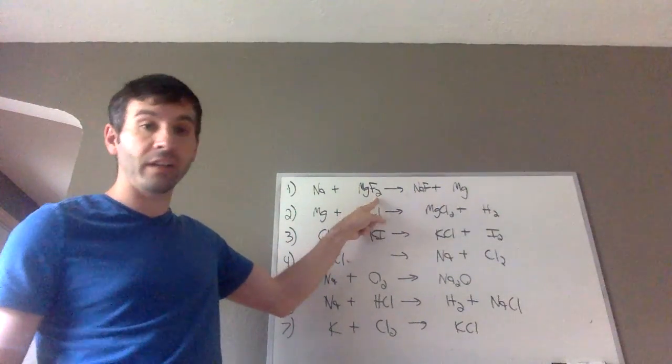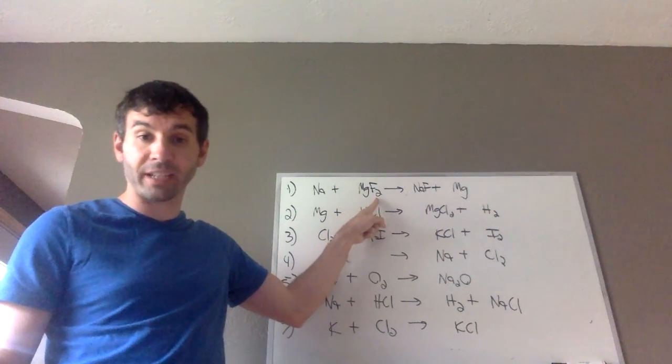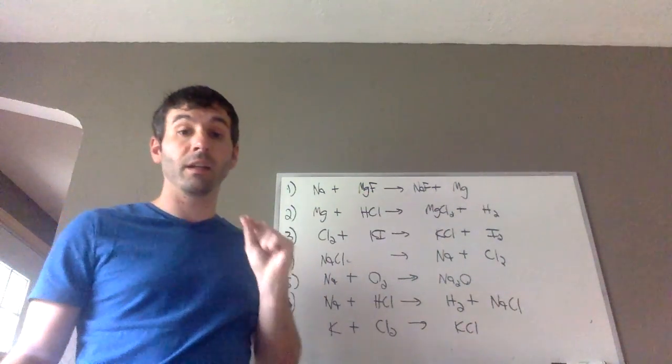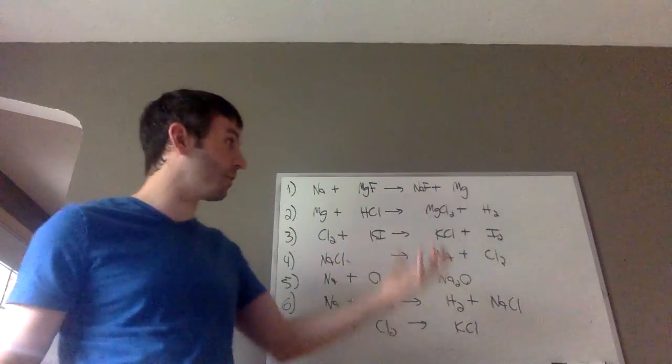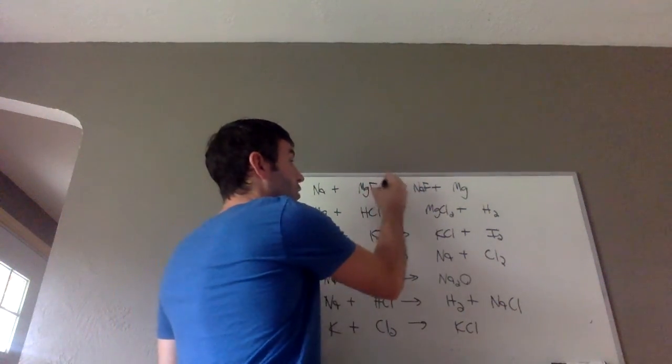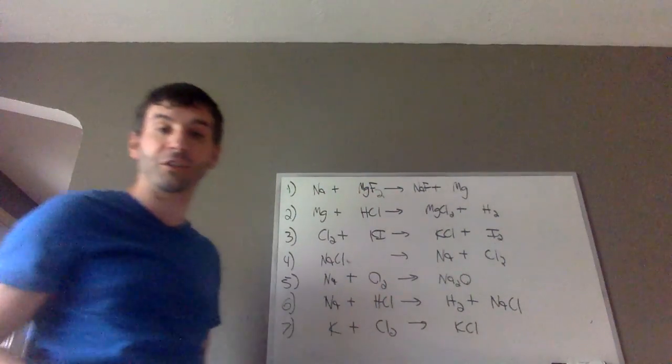You can never, ever change subscripts. So like this 2 right here, I can't just be like, oh, let's just erase that to make it balance. That changes the entire molecular compound right here, and it just becomes something totally different. So you can only change it by adding coefficients in front.